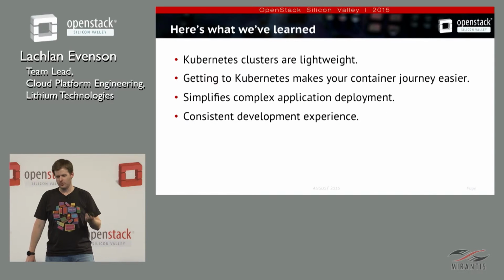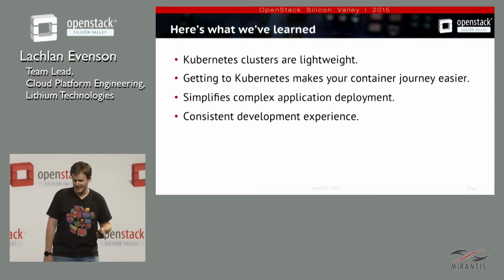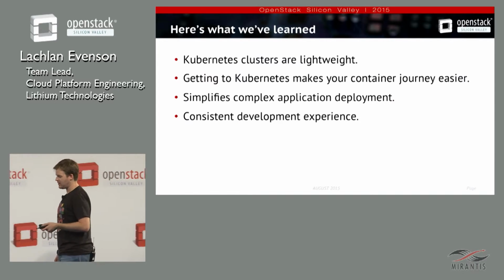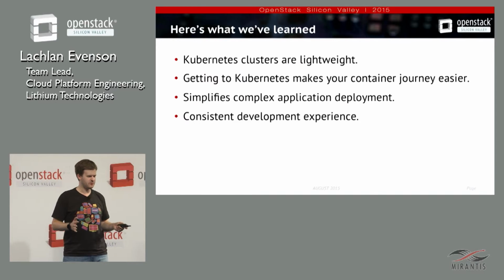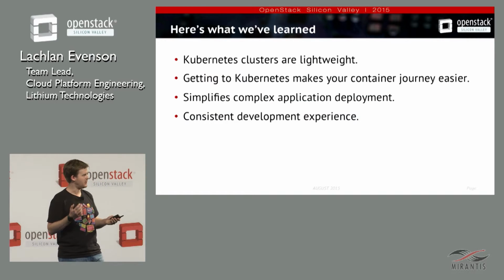So fast forward a month, we're at the end of August. I just wanted to share what we've learnt. So going into this, we thought, how are we going to spin up Kubernetes? Is it one big cluster? Does everybody have access to a single cluster? You know, how do we do it?